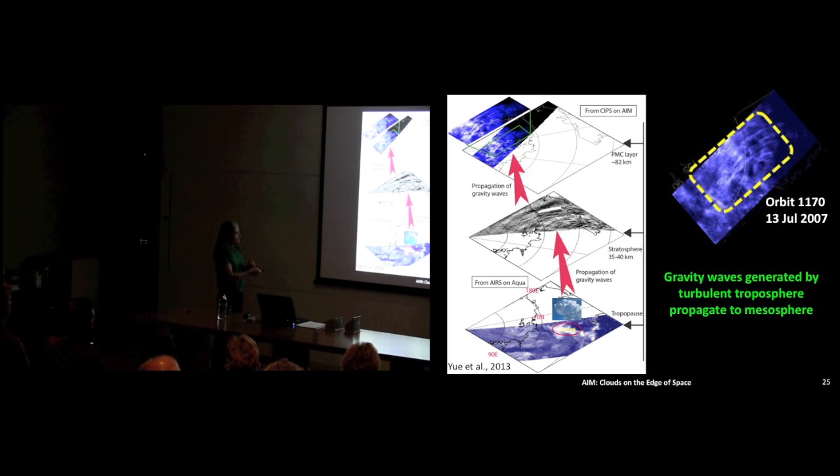Okay? The same instrument is able to look not only at clouds in the troposphere, but also up to about the middle stratosphere, 35 to 40 kilometers. And at the same time that they saw this big area of convection here, they saw this ring pattern in the stratosphere. It just so happens that about an hour later, AIM went over the same place in the atmosphere, and this is when we saw these rings in our data, which are blown up over here. So we attribute this to the propagation of gravity waves from the troposphere all the way up into the mesosphere.